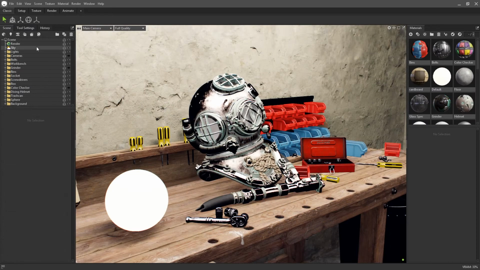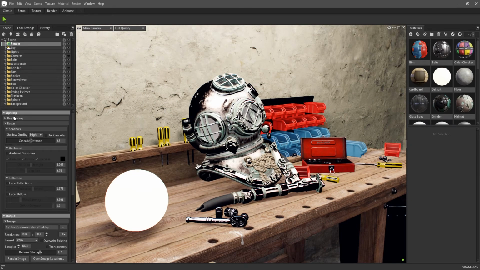previews. The raster rendering section is included in Toolbag 4 for users who don't want to use the ray tracing system, or for existing users who wish to use the legacy settings. First up is the shadow quality. This can be switched between low, high, and mega in this drop-down menu.